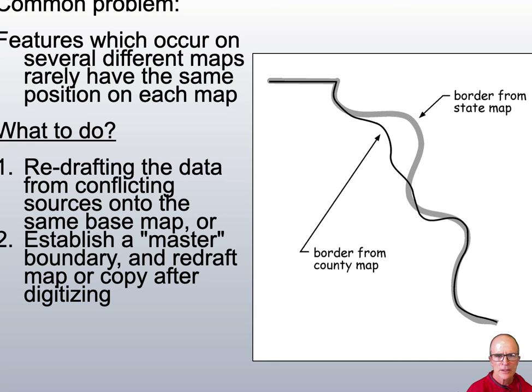So typically what you need to do is either redraft the data or set a snapping tolerance, or somehow figure out which is the stronger or better or more accurate of the lines that you have, and graft those into both data sets or match the one into the other. You can do some of this automatically, and sometimes it requires manually pulling one line to the other so that the data match. So we'll get a lot of practice in the lab digitizing over the next couple of weeks and building topology. This is just a real quick introduction.